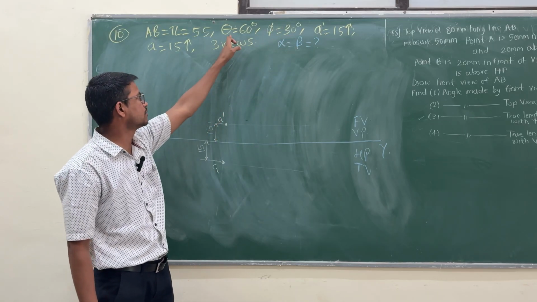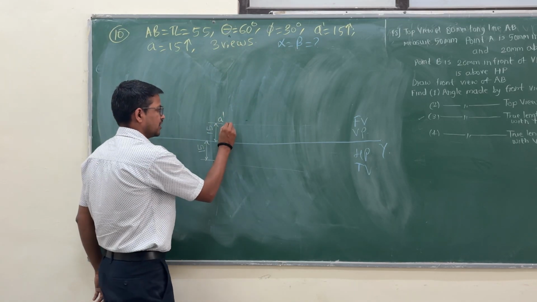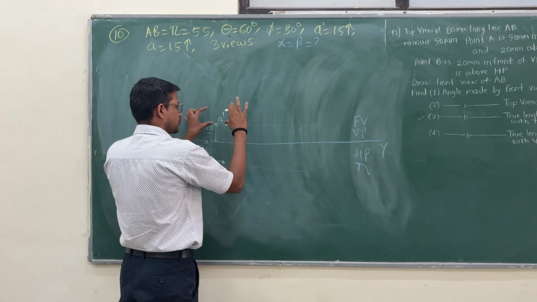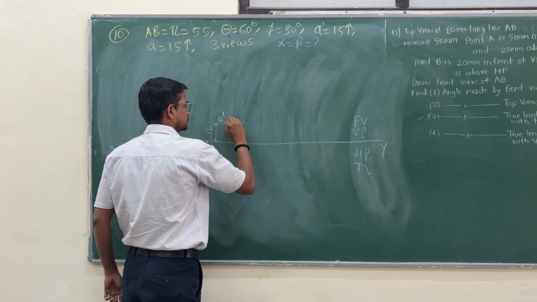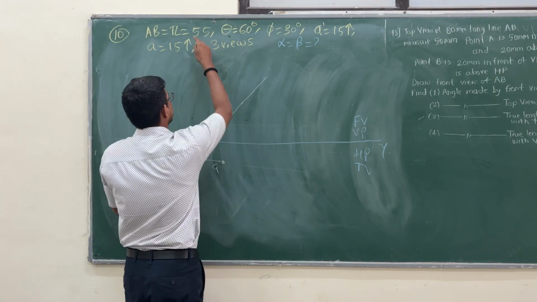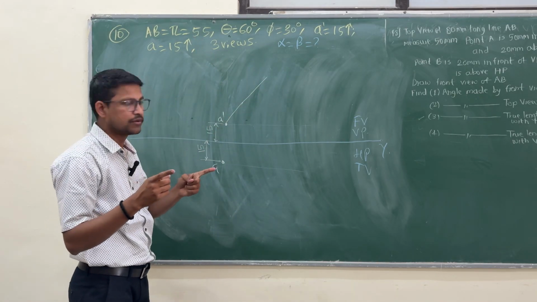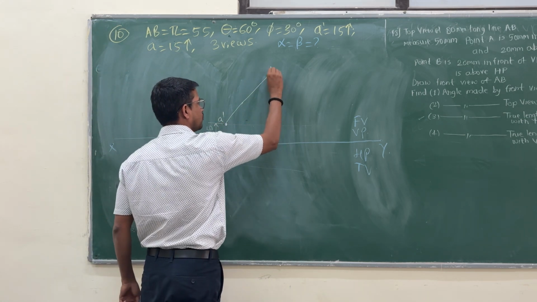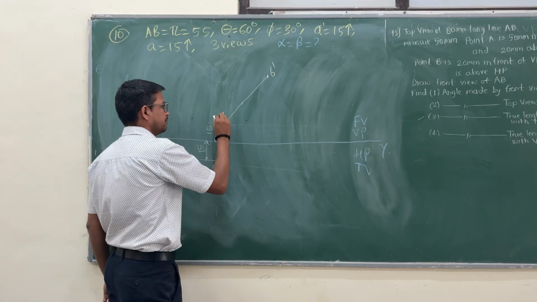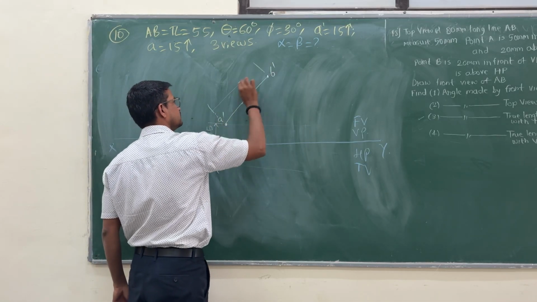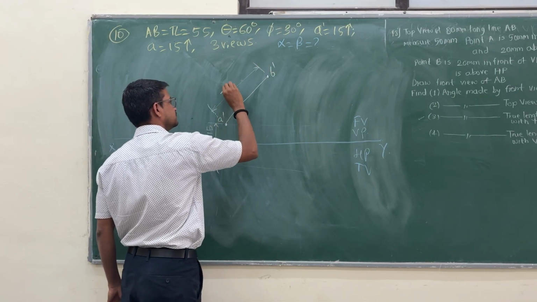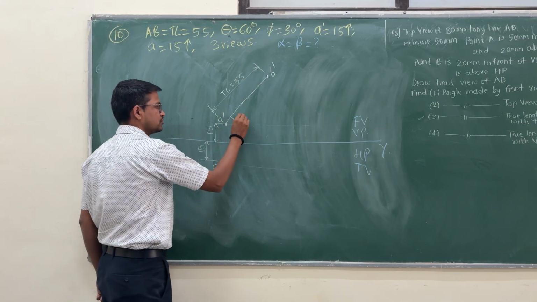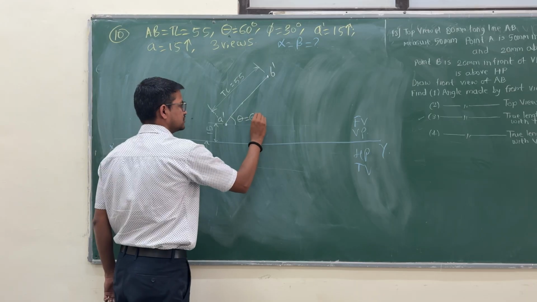Inclination with the horizontal plane, how much? 60 degrees. Now A is fixed. From this point, measure this inclination. Put the protractor and make the inclination. So this inclination is how much? 60. And take the distance in the compass. True length is how much? 55. Put the needle at point A dash, and here I get the next point, that is B dash. Now this is the true length, and this true length is 55, with the inclination to the horizontal plane at an angle of 60 degrees.